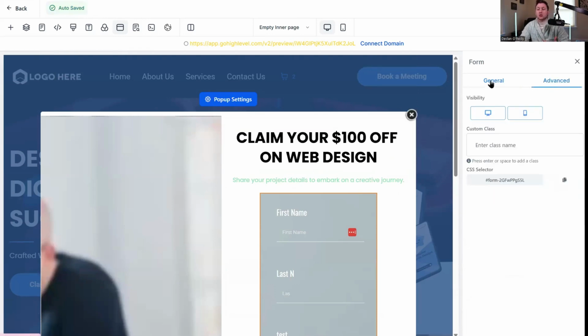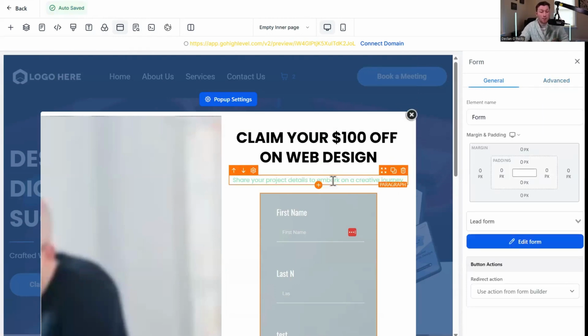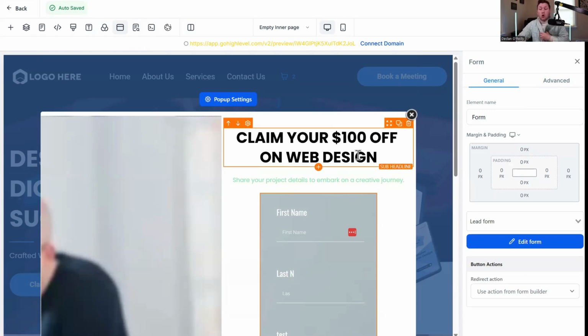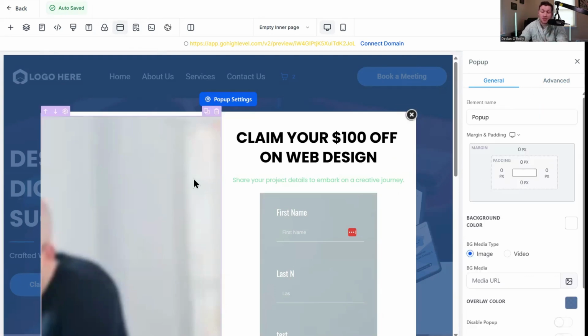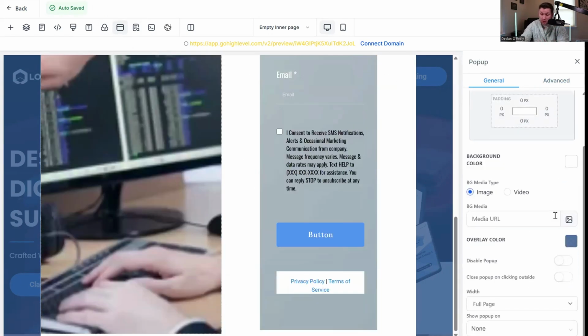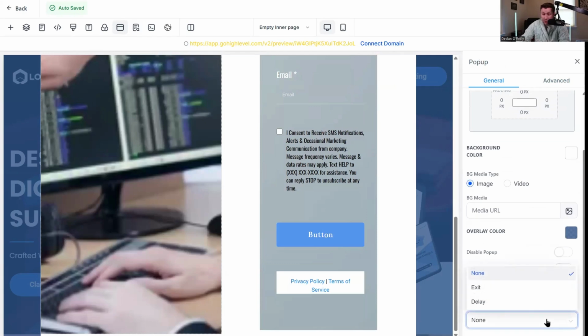Okay, so I think this is good for stuff with sales. A lot of people use pop-ups. A lot of people that I talk to are very confused where these come from. They're like, what is this thing popping up? It will be found right here, and you can turn it on and off through here. So this is where you edit all of the pop-up. Just to let you know, if you want the pop-up not to show up, you just click none and it's not going to show up. Or you can click on when they're about to exit a page, or some sort of delay when they get there.